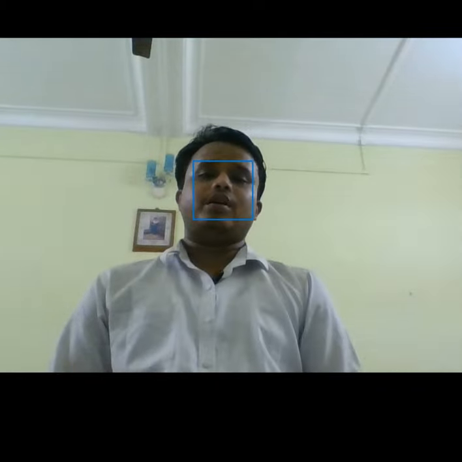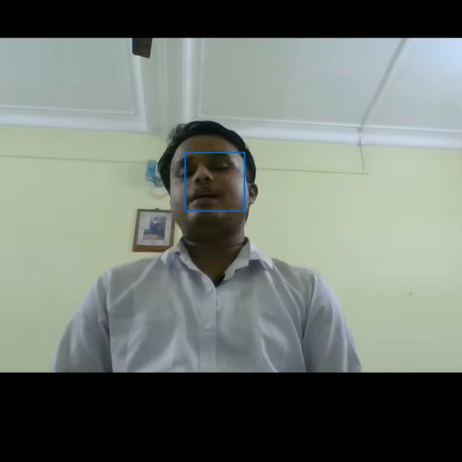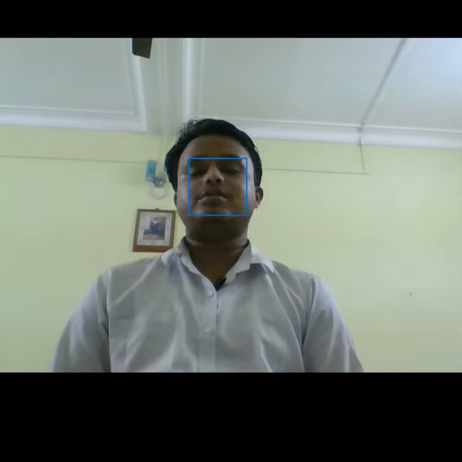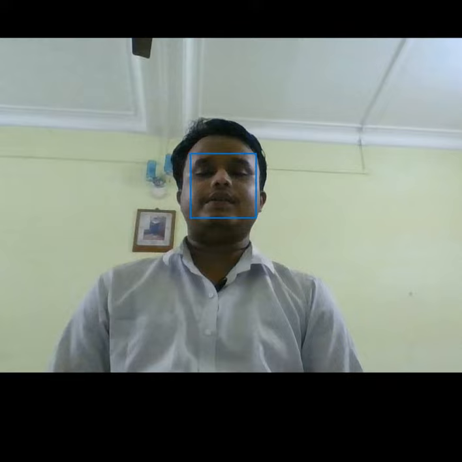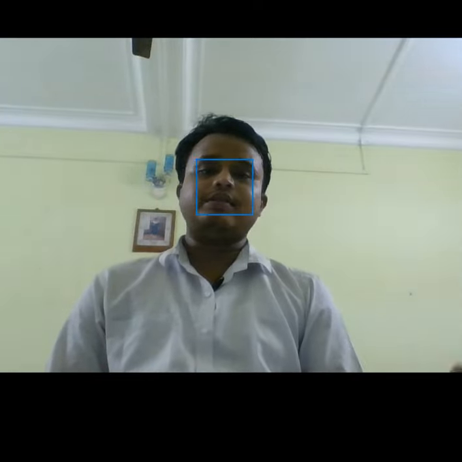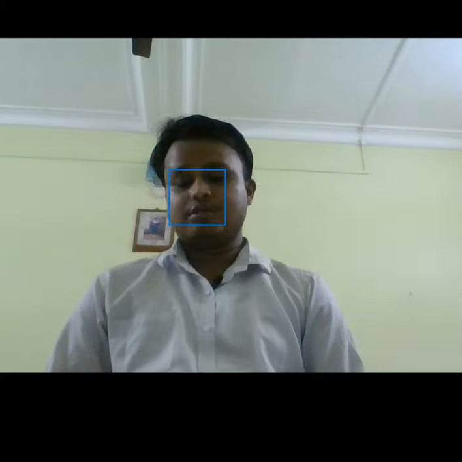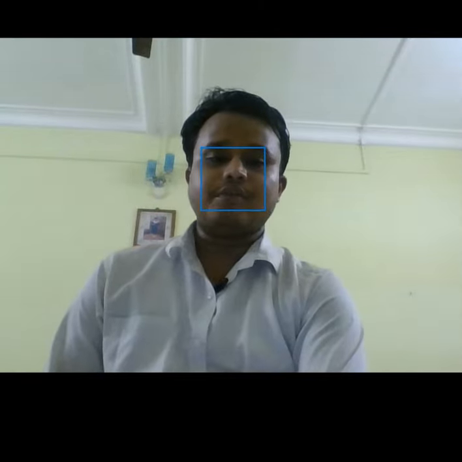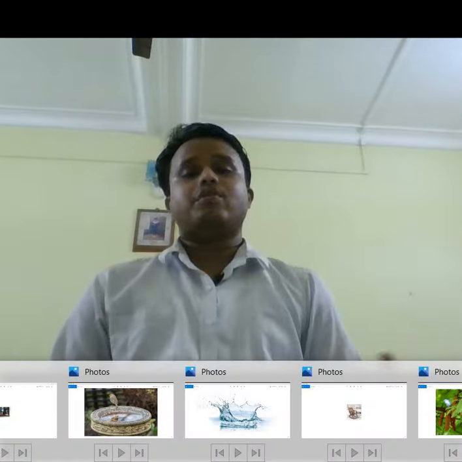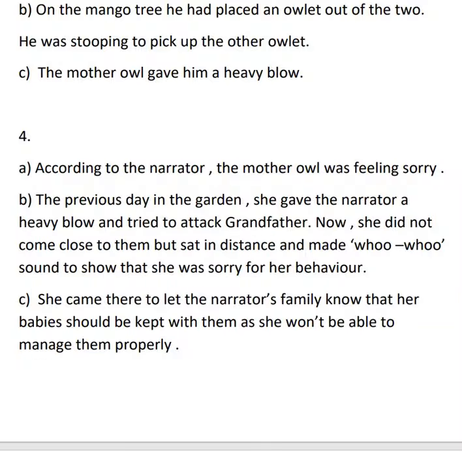That means when grandfather brought the python, at that time she was not happy because she didn't want a snake to be there in their family. So she was a person who was very much choosy, very much selective, who had likes and dislikes for the pets. Okay, so these owlets were fortunate enough to be able to win her heart. So that is why it has been said.